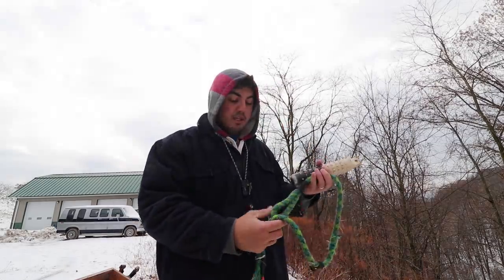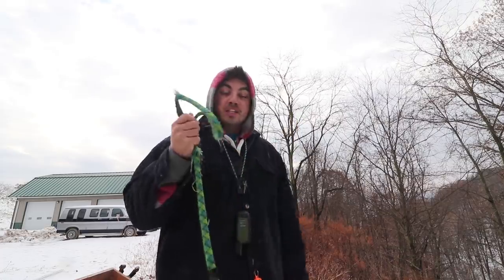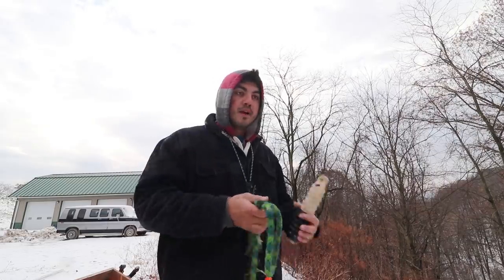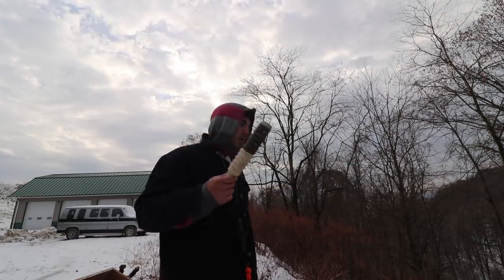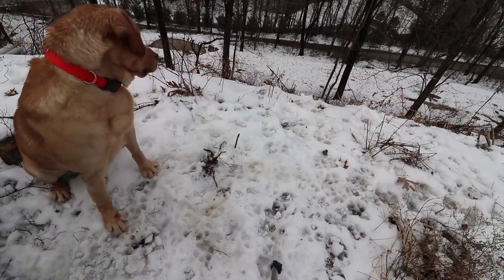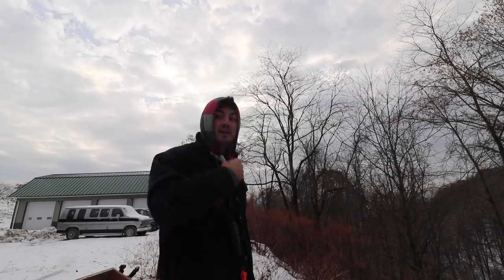Now I have Poppy out here with me today because I'm starting to teach Poppy to honor other dogs at work. So Poppy, her job today is just to be by my side and not distract Bones from what he's doing and just watch him. So I gotta get Poppy over here. Hey, there you go, Pop. Sit. Here we go. Mark. Bones. I use their names to send them. So now she knows it's not her turn, it's Bones' turn. I've also been training Poppy to go at her name.